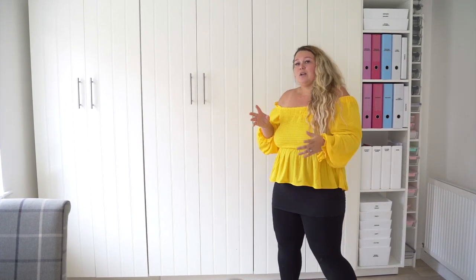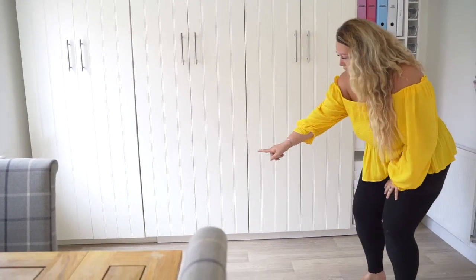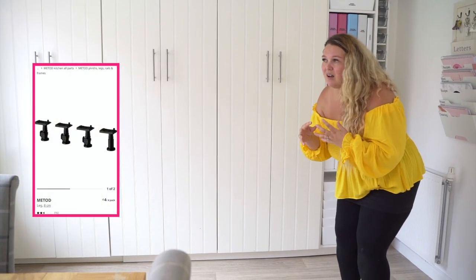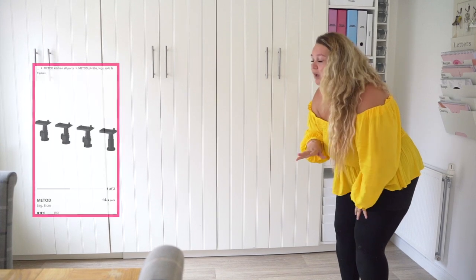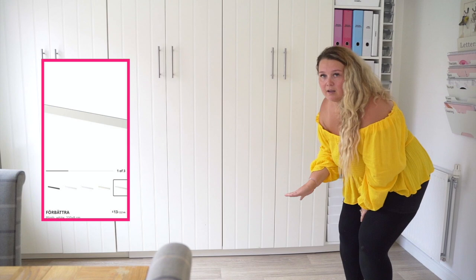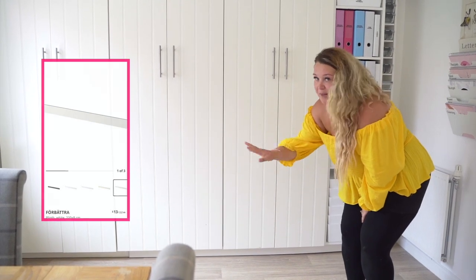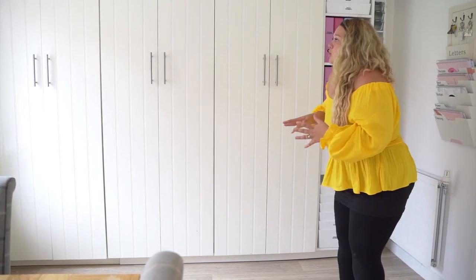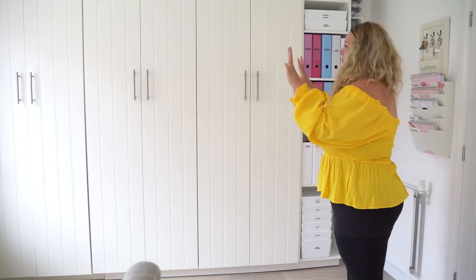The only other thing that you're going to need with them is at the bottom of the cupboards, there's legs, and they're called Capita, I think. And again, I'll put the link in. Again, really, really cheap. And then you'll need some plinth if you don't want to see underneath the cupboards. So again, the plinth is on IKEA. I'll link everything in the comments. So that's actually the cupboards itself.